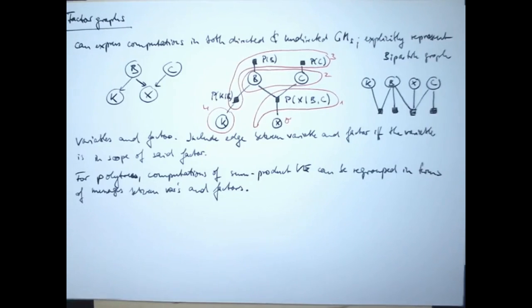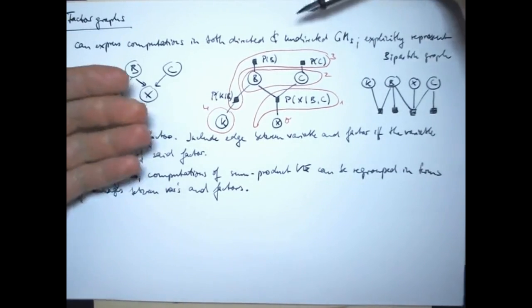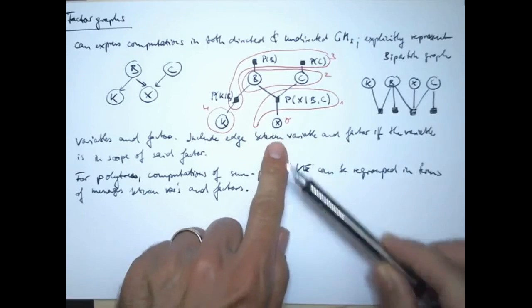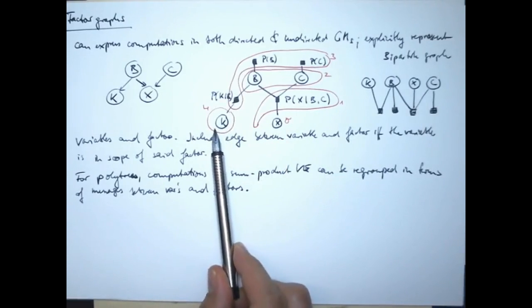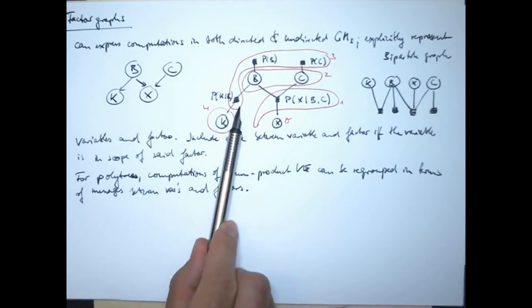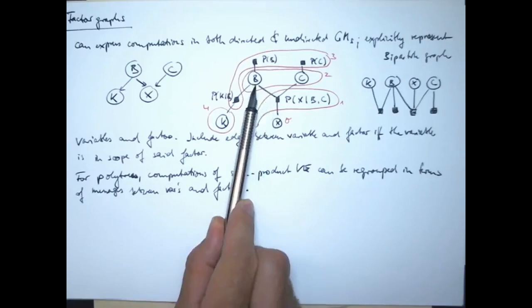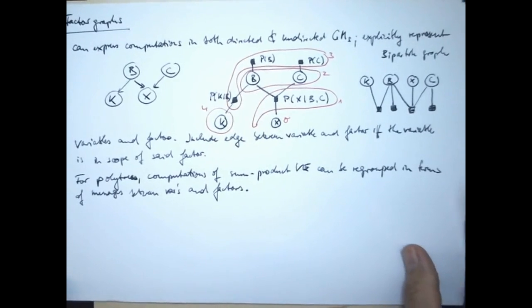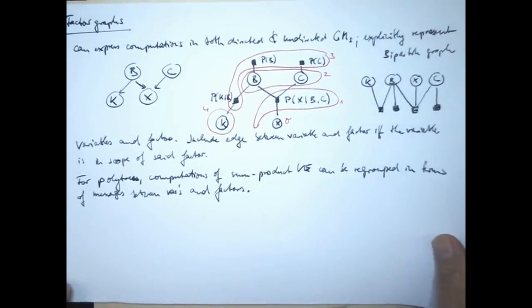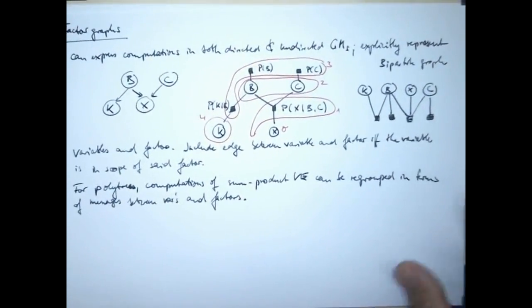So I want to send messages outwards to this node. So I would start sending a message here from level number 4, and then I would send messages from level number 3 to level number 2, from level number 2 to level number 1, and from 1 to 0. And I'm copying the same equations that we had before.